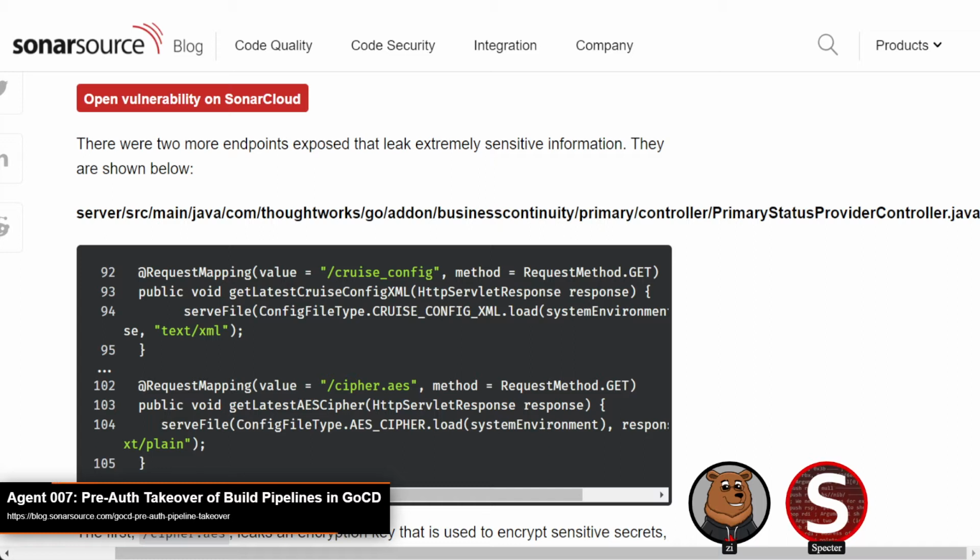The other two were for the config file and the AES key for encrypting things like access tokens. So by combining those three sources of information, you can leak the configuration file, which contains encrypted environment variables, use the AES key that you can leak to decrypt those environment variables, and also get any other credentials you might want through the arbitrary file read, such as Git credentials and stuff.